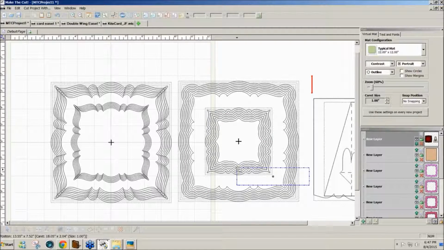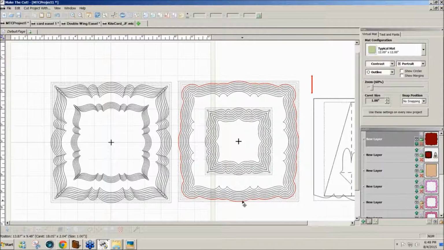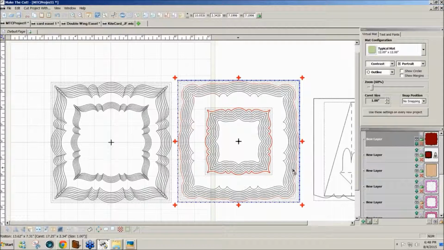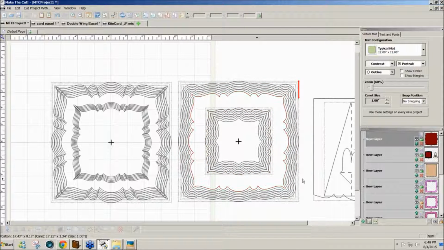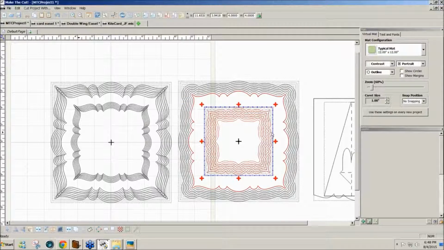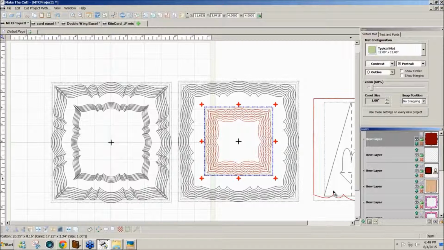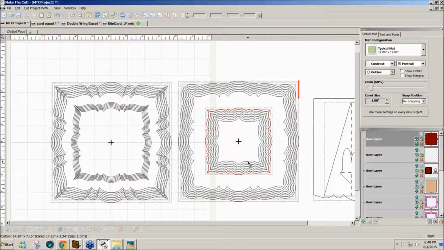I'll grab the inside ones and send them to the top, and then hold the shift and click the outside and the inside. Now let me do that. Send them to the top. Must have welded them or something.